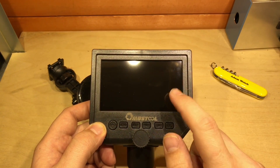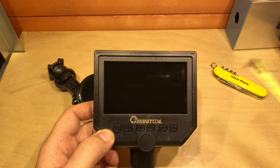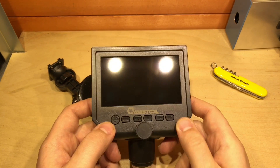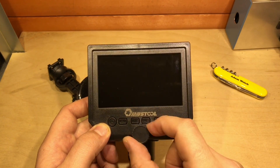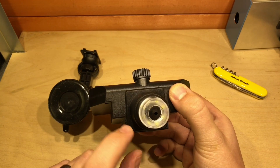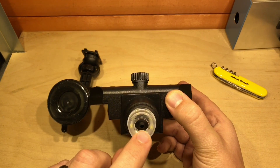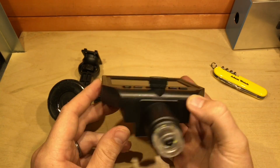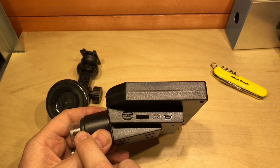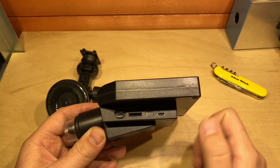When you get it out of the box, the first impressions are quite good. There's a nice matte screen, not terribly reflective, although under the shed bench lights there is some reflection. The screen seems to be 4.3 inches diagonally. We've got a power button, menu, a mode button, left and right, and OK. There's also a focus knob. On the bottom is the actual microscope itself, surrounded by some LEDs with a diffuser — I can count eight LEDs on a little ring PCB. The microscope camera is through that hole. On the right-hand side there's an adjustment that fades the LEDs higher and lower, a micro SD card slot, and the mini USB connector for charging the internal battery.